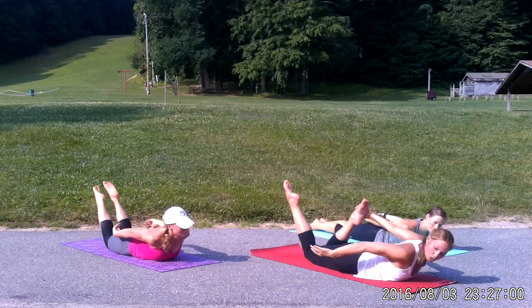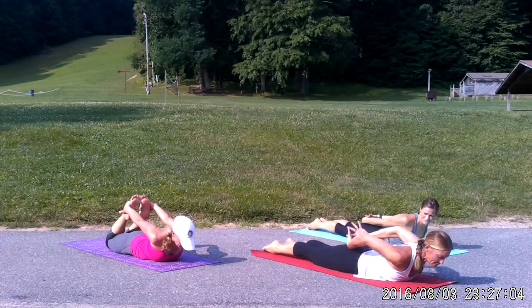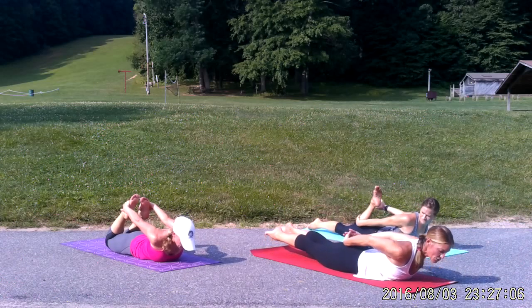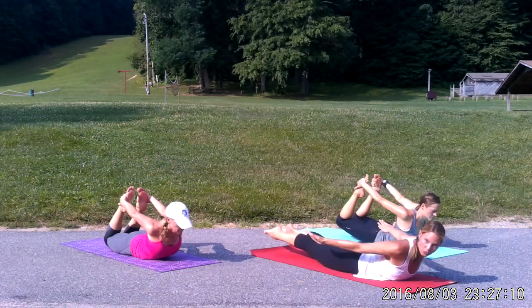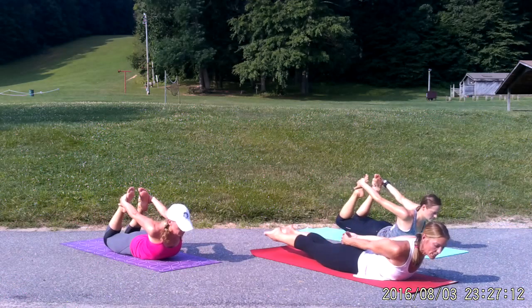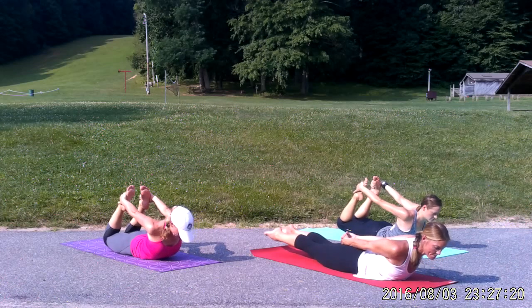Otherwise, you can reach back and grab the tops of your feet into your hand, which Katie and Gabby are going to demonstrate. Either way, you're getting a good strengthening for your back. The bow pose is going to get you to open up your quads and the whole front line of your body a little bit better. Awesome stretch. Take one more breath wherever you are. Don't force it. And then lower it down.